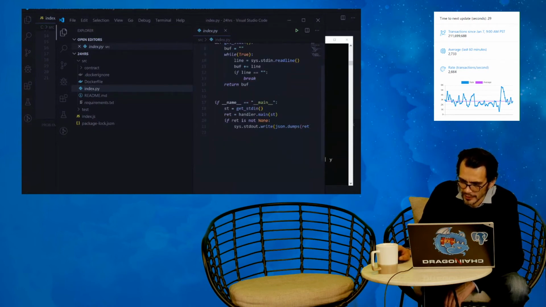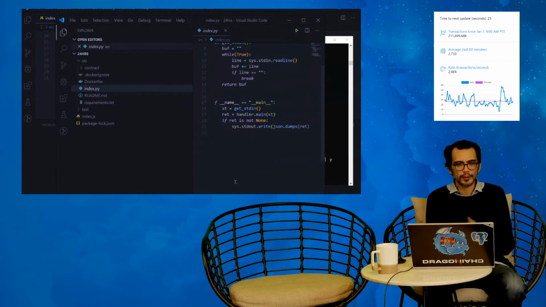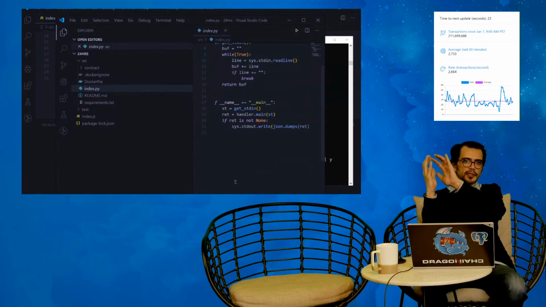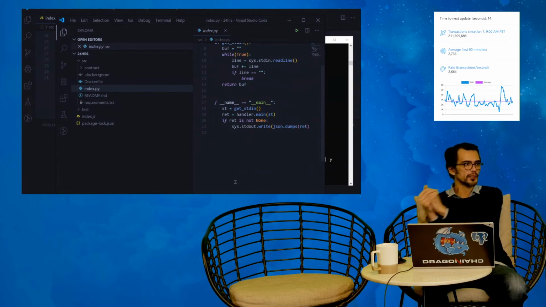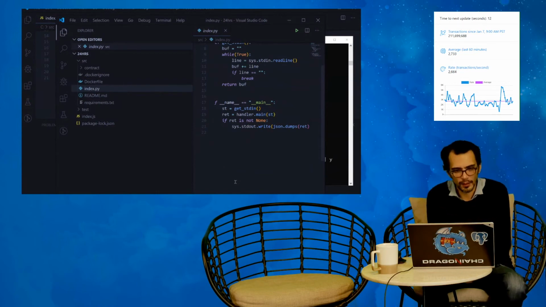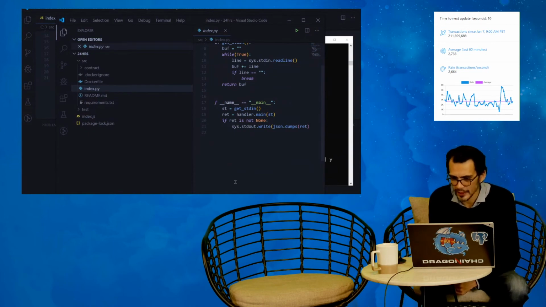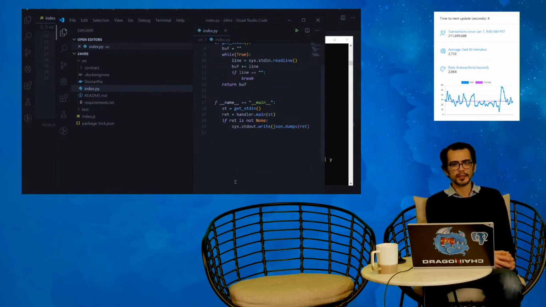We take the transaction type that's sent into the standard in, process it through the smart contract, and take that standard out and return it as the response. You can use standard in and standard out to tie multiple smart contracts together to decompose your application into different components.